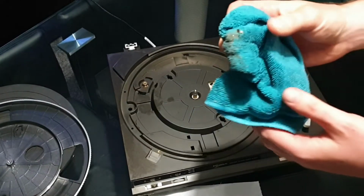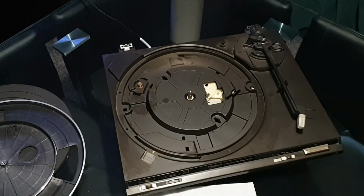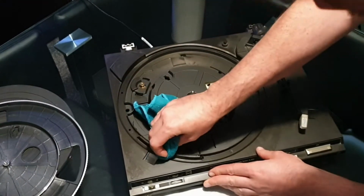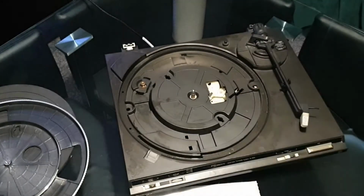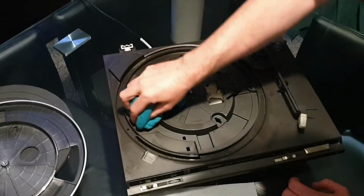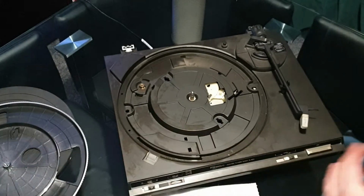I think it had been sitting from its last use about 8 years, and previous to that it was only used for a couple of years, and then again it was in storage. So we're just going to give it a good clean, just a general service. The actual mechanism for the tone arm looks in good condition and is moving, or was moving, as it should be, or looks to be, but we'll check that again in a minute.